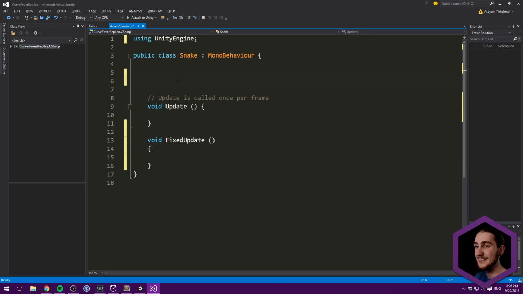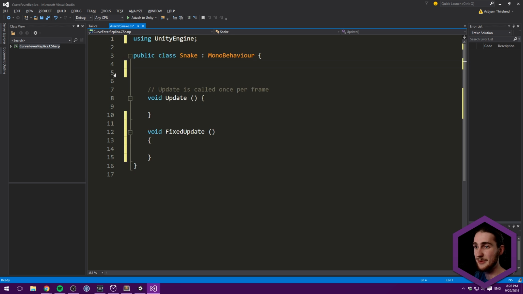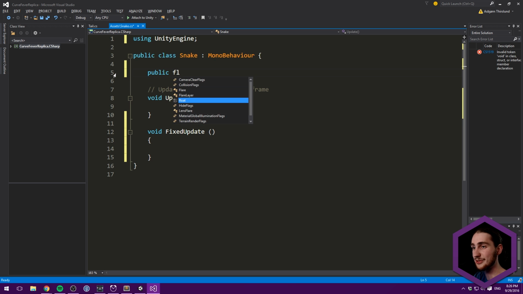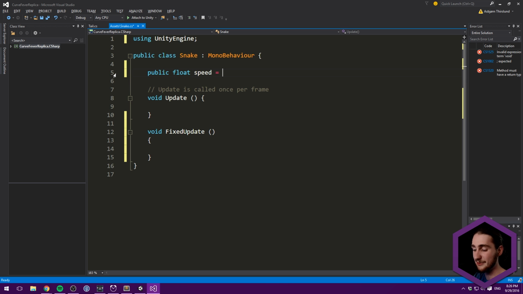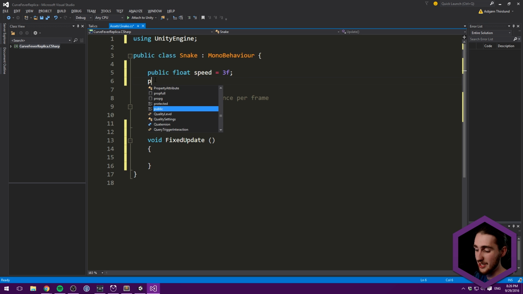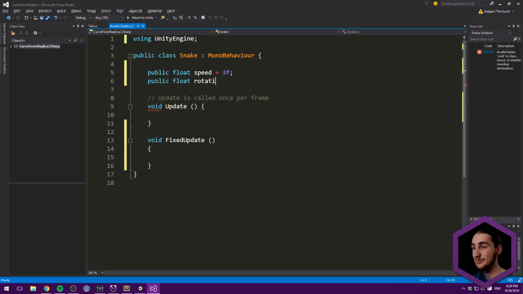Awesome. So the idea here is to have the snake always move. So at any time we want our snake moving forwards at a speed that we determine with a variable. So let's start by creating that speed variable. And this is of course going to be a public float. And we are just going to call this one speed and maybe default it to something like 3. Then we'll have the ability to rotate this snake, and we'll do that using another variable, another public float, and this is going to be our rotation speed or our turn speed or whatever. And this is going to be a lot higher. This is going to be something like 200.